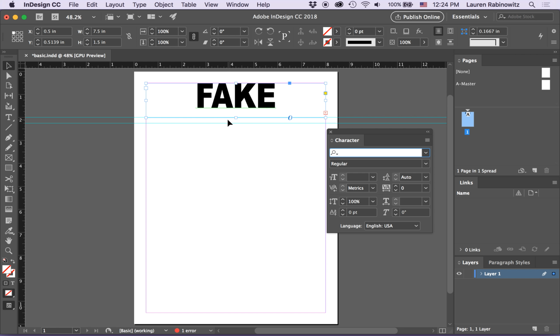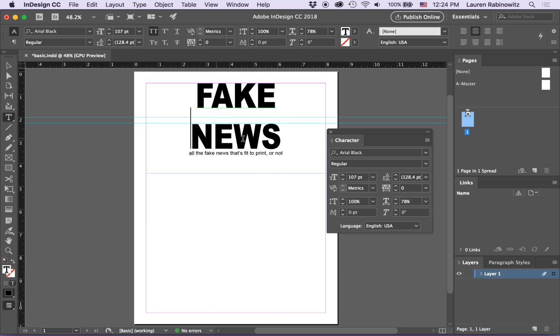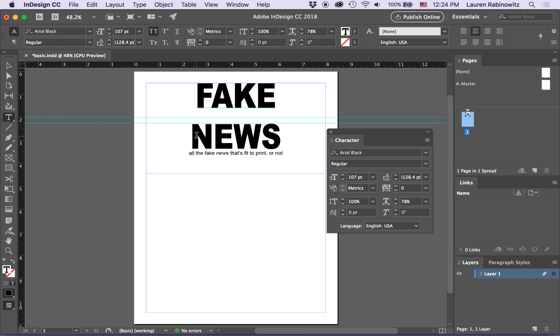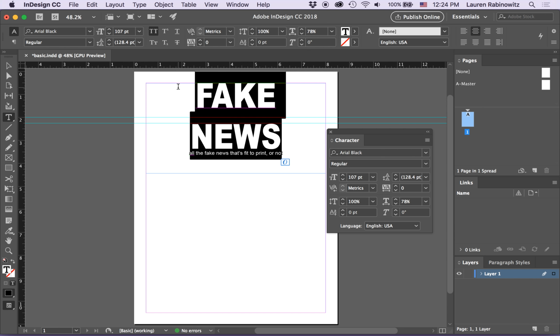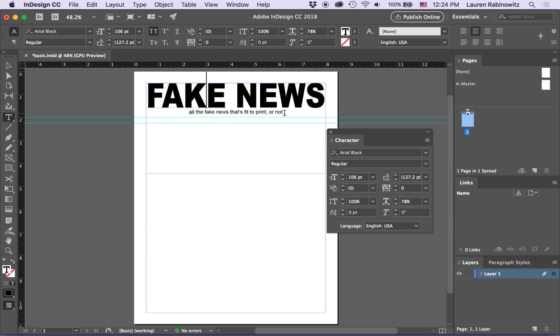If I can't see the whole thing, I can always just temporarily... hey, what happened? Okay, so it bumped down to a new line. What did I do for the width of that one? 78. Set that one to, okay.